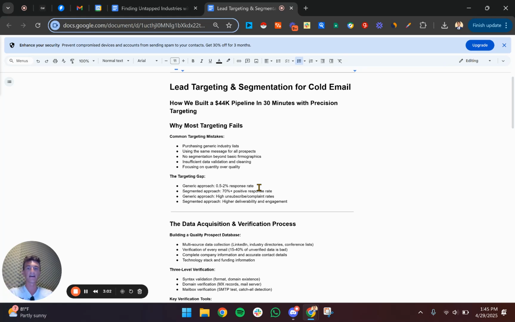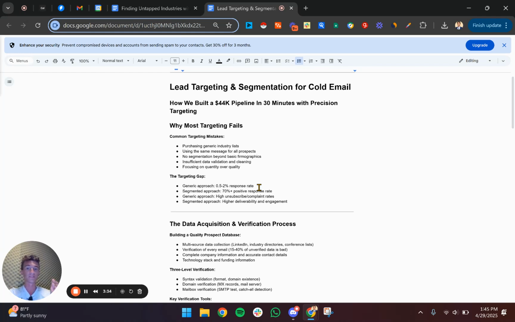Now, the targeting gap, essentially the generic approach where people are starting to spray and pray and they just send the same message, maybe with slight little tweaks, over and over again. Usually it doesn't work out too well for them, right? And on top of that, there's a ton of other pitfalls that they might be encountering, like trying to just ask for a meeting outright. It's just not how cold emails are used. So when people are doing that type of approach, they typically get 0.5%. Sometimes we see as high as 2%, and that's pretty high for that type of approach.